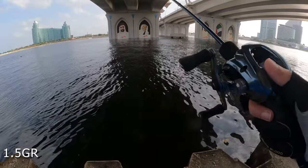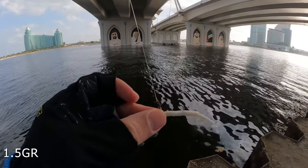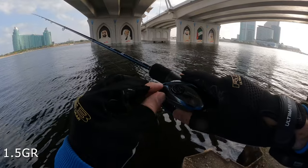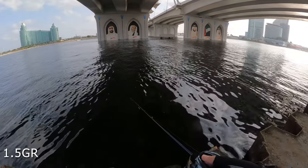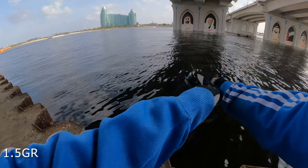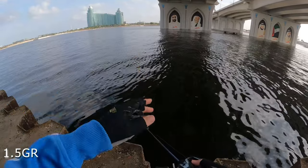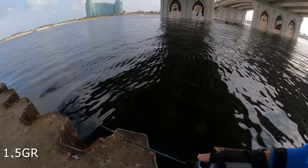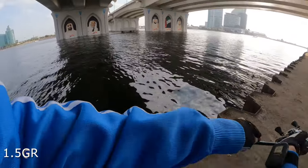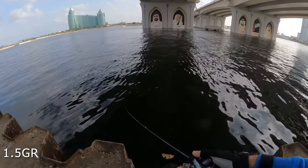Okay, let's try it here. 1.2 gram jighead with baby sardine is about total 1.5 gram. The brake setting is 3.5. Let's do a sidearm cast. Wind is still coming from this direction. Yeah, here it is easier because at least I'm casting against the side wind. Let's try again. Oh, much better, much better. It's about 10 meters, good distance.